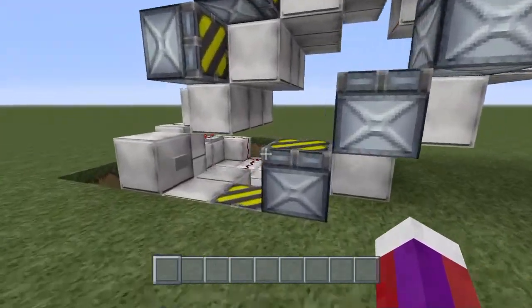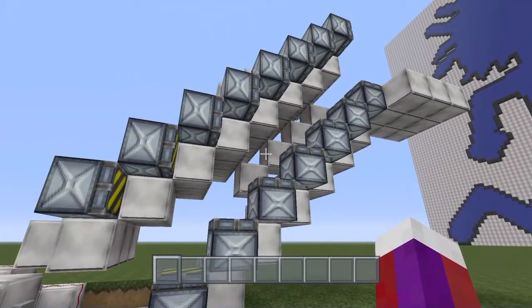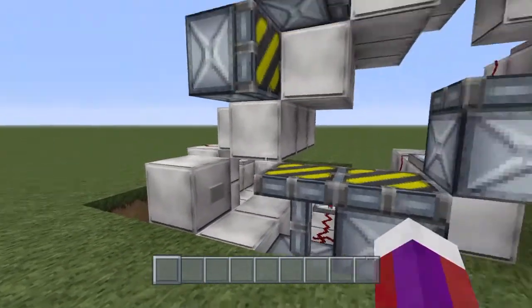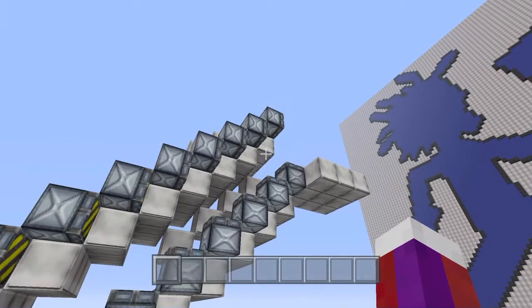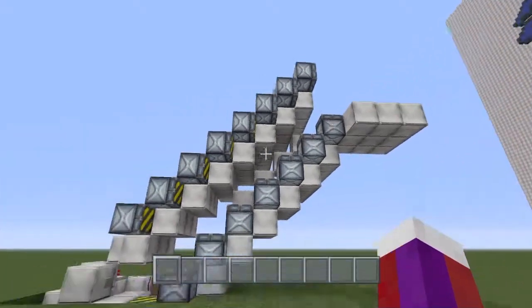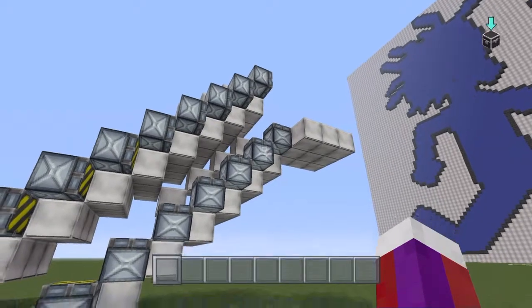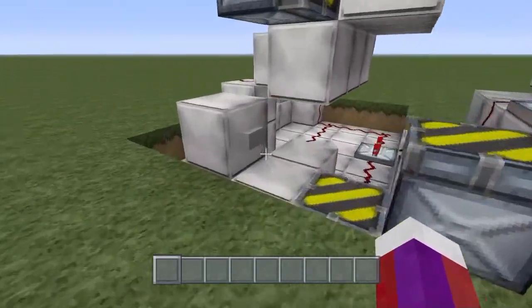Now, let me show you how it works, and then I'll show you the tutorial behind it. Press this button here, and you see the pistons go straight up to this little platform. Now you can make this as long as you want it, but I kept it short and simple for the video. So one more time.